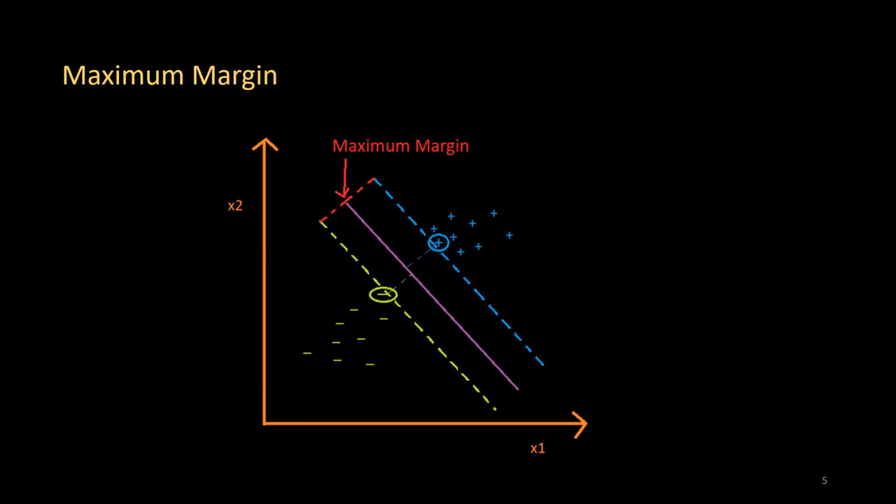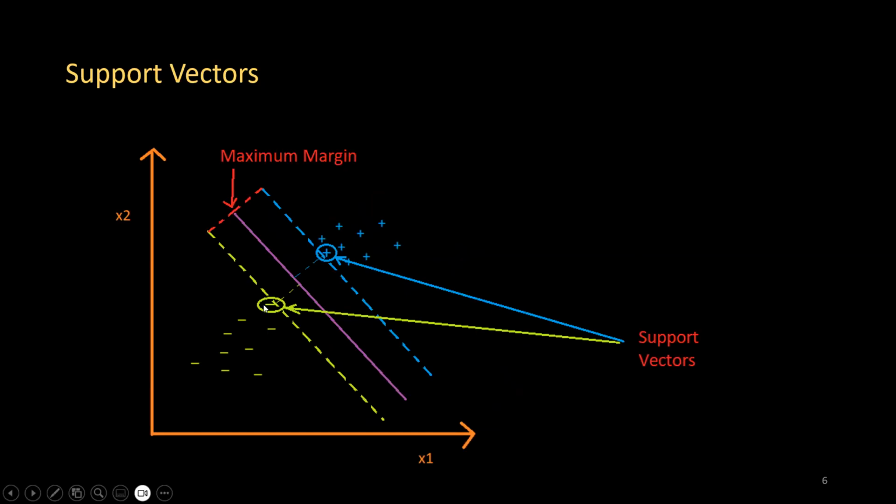The support vector machine always looks for the maximum margin on both sides of the label, so that it can perform the classification with some distance, with some clarity. That is the difference between the support vector machine and the other classifiers, that this is the maximum margin classifier. Now these two data points are called the support vectors. They are helping the support vector classifier in order to create the maximum margin on both sides of the hyperplane.